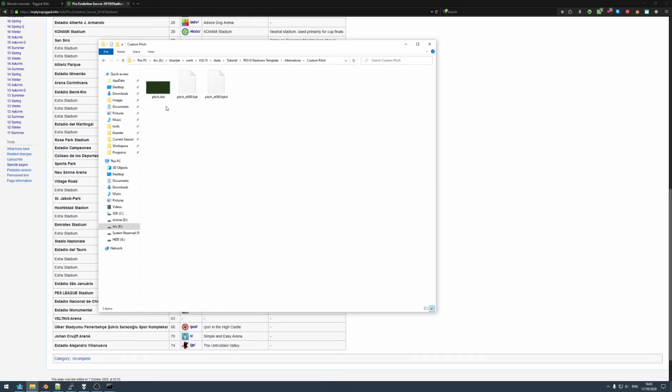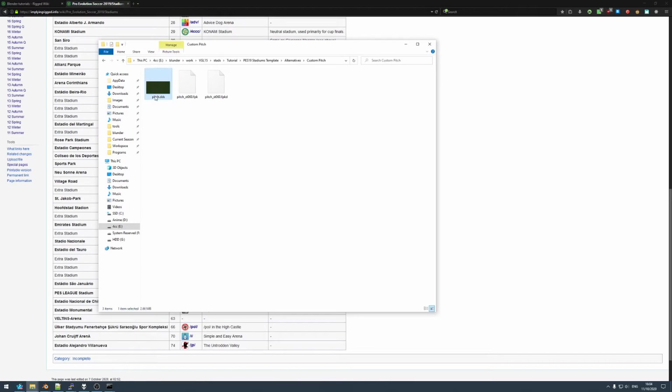And then pitch.dds is going to be the texture that the custom pitch model uses. Now, this one is just a completely neutral green. And if you want to, you can just do what people were doing for a long time. You can overlay an image here. You can customize the pitch texture just fine. The only thing to note is that this edge here is basically the goal line. I want to say these edges are going to be the sidelines, and this edge is going to be the other goal line. So keep that in mind when designing the features of your pitch texture.